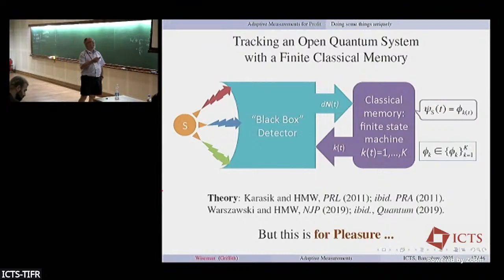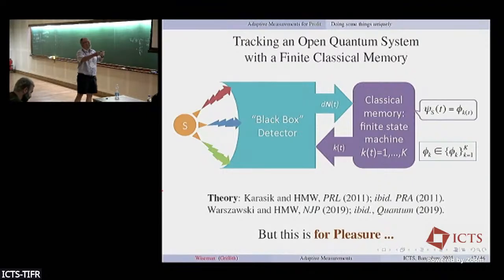And basically whenever I get some signal coming out of my detector, the idea of tracking, let me step back. This purple box is a finite classical memory. And by finite, I'm talking about trying to make it really finite. It might have only a few possible states that it could be in. So it's a finite state machine. When it gets some signal from the detector, it's going to update its state from, say, state 3 to state 5. And then based on whatever state it's in, it's going to tell the detector, okay, now detector, reset yourself into this configuration appropriate to the state that I'm now in, this measurement. So some particular state from between 1 and k for some finite k, and reset yourself.